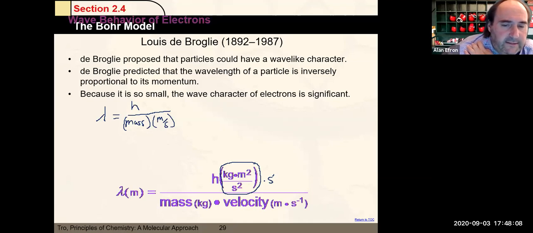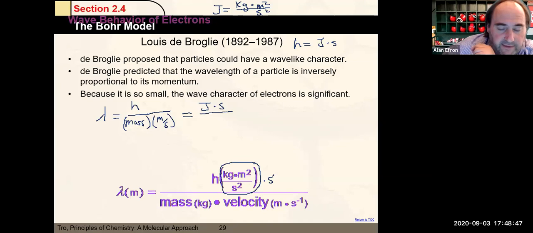And when we look at this, this is actually what a joule is equal to. A joule is a unit of energy, and I think we saw it at the end of the last chapter. It is the same as saying a kilogram times a meter squared divided by a second squared. So if we go into our de Broglie wavelength here, h, if you remember, has units of joules times seconds, and h is that 6.63 times 10 to the minus 34 joule seconds. So if we put those units in, joules times seconds, divided by the mass, and the mass has to be in kilograms, times meters per second.